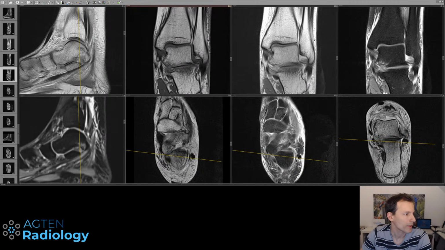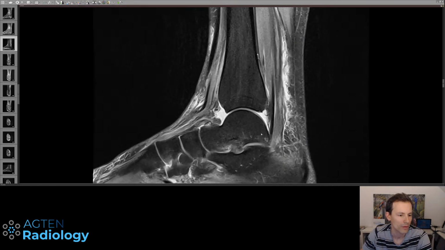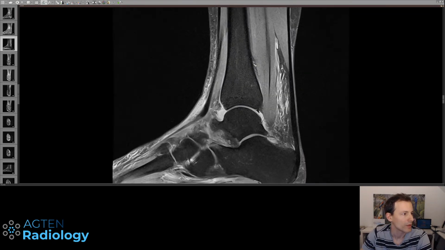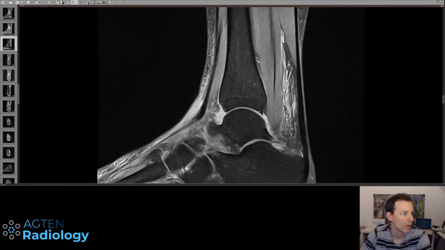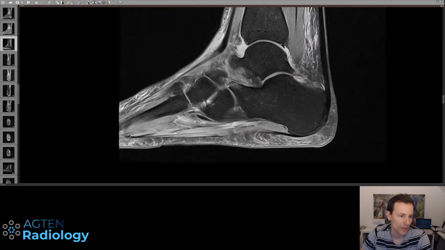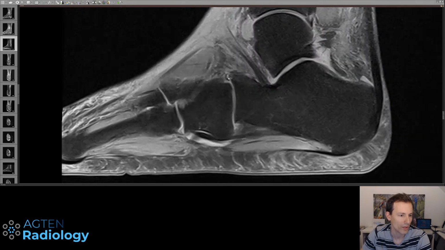So going back to my first sequence here, the subtalar joint, we can already see there is a little bit of edema at the level of the anterior process of the calcaneus, very subtle, and this is frequently very subtle. You can scroll over here, and what we can see now is an avulsion fracture of the anterior process of the calcaneus, and this is where the bifurcate ligament has its origin.